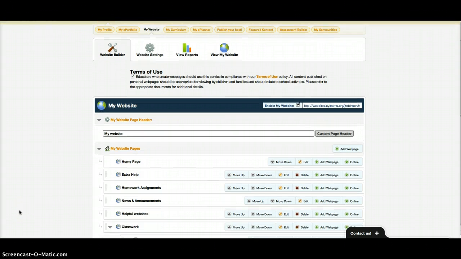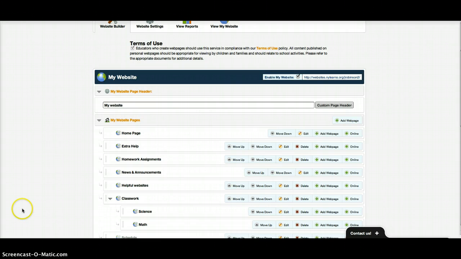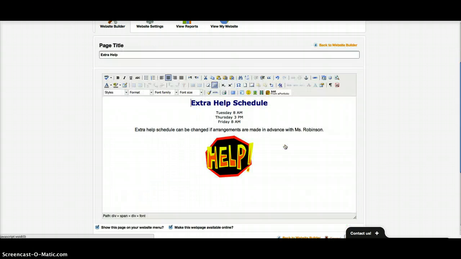So what we're going to do is go onto an existing page and click Edit. You can see on this page I already have some text and a clip art picture. You can do this from scratch or you can work on a page that you already have. So you can see with this picture over here I can't really do anything. If I drag it, nothing happens.